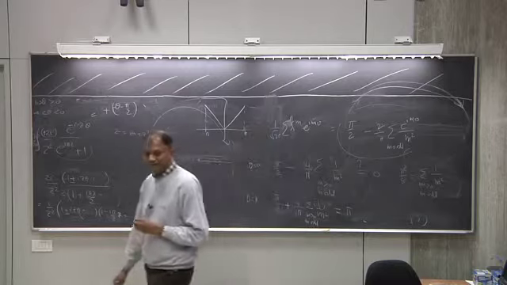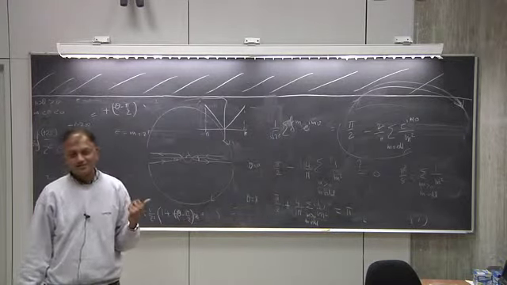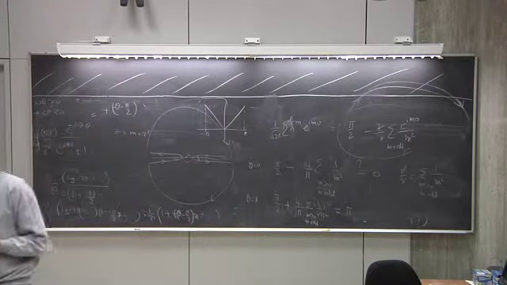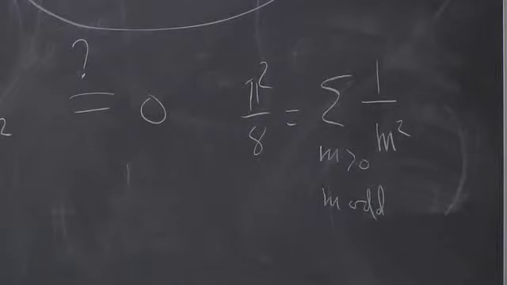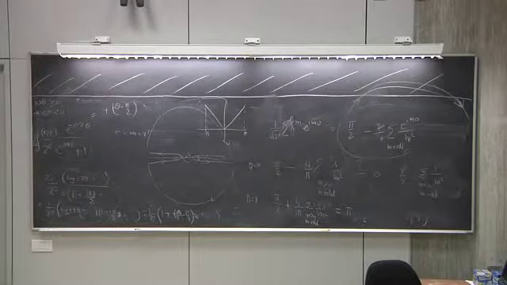Such kinds of formulas are quite interesting, because after all, remember, what was pi? Pi was the ratio of the circumference of a circle to the diameter. Okay, it's some irrational number. It's not a rational number. One way to compute pi is just to measure: draw a circle, measure the circumference, and divide by the diameter. That will give you pi. But of course there will be errors of measurement; it cannot be 100% accurate.